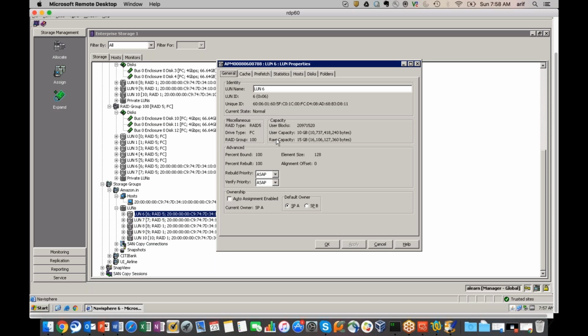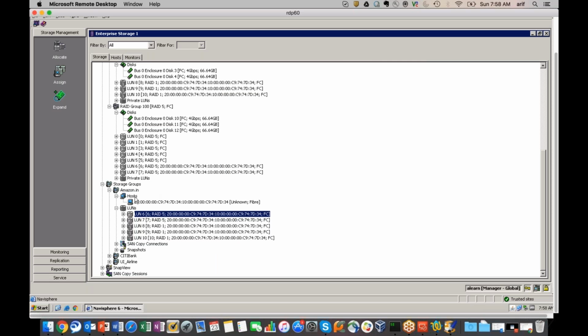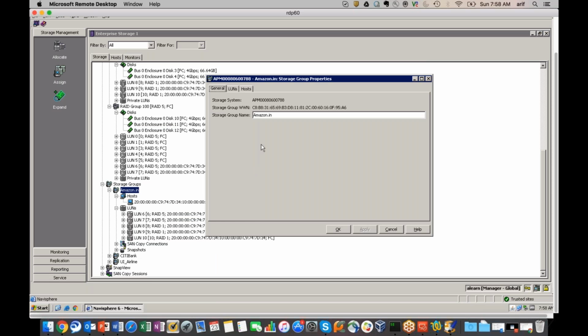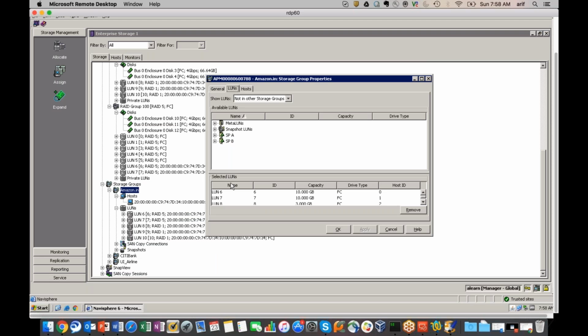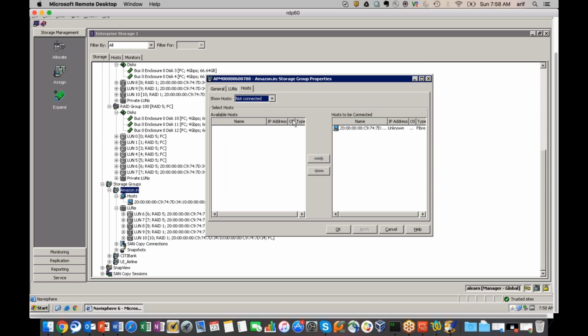Can you see the ownership is SPB, ownership is SPA, launch, host.